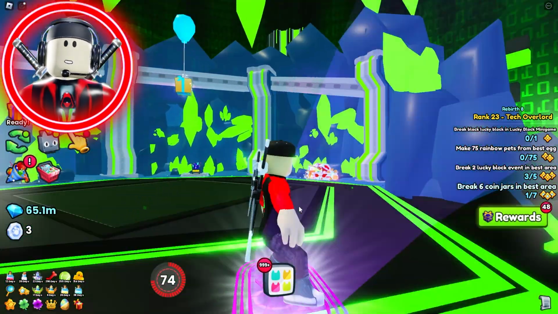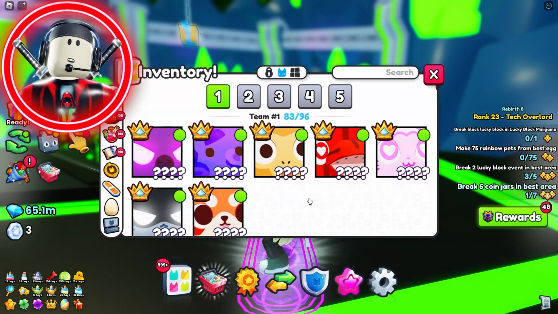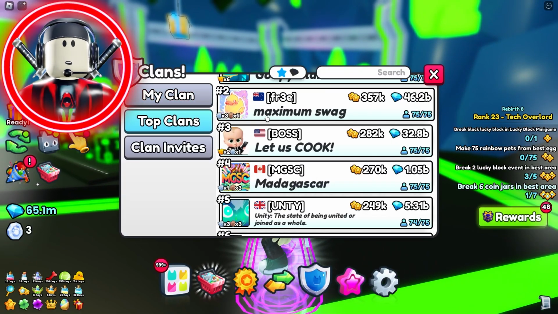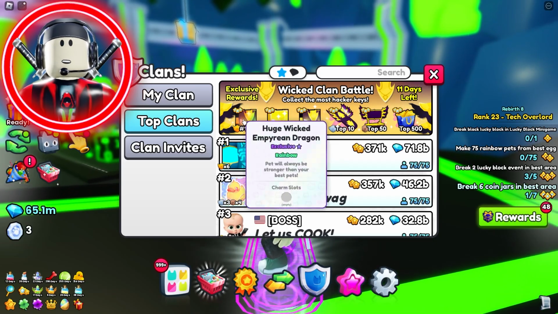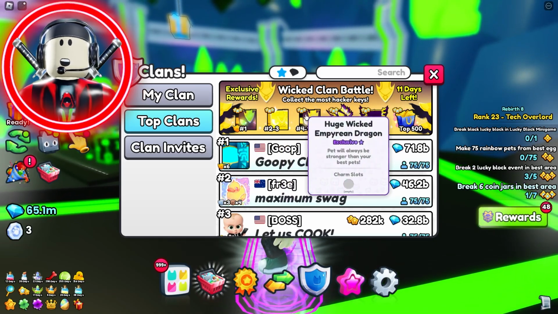And the reason the hacker keys are so important is because Big Games made the new clan battle all about those hacker keys. So obviously, you gotta collect the most hacker keys in the clan battle to get yourself one of these new huge wicked Emperor dragons.